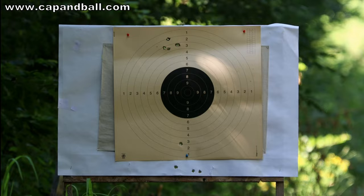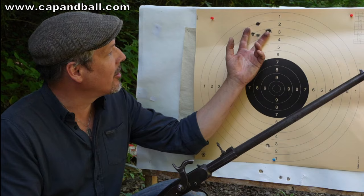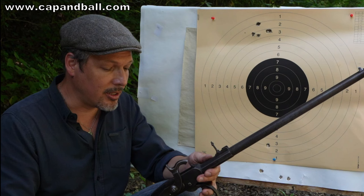Let's check it. And this is definitely not bad, ladies and gentlemen. The distance is 30 meters and all the five shots are, let's say, in the size of a 10 ring, which is quite good for an old carbine like this. The bore is good. Let's not forget that the bore is good.